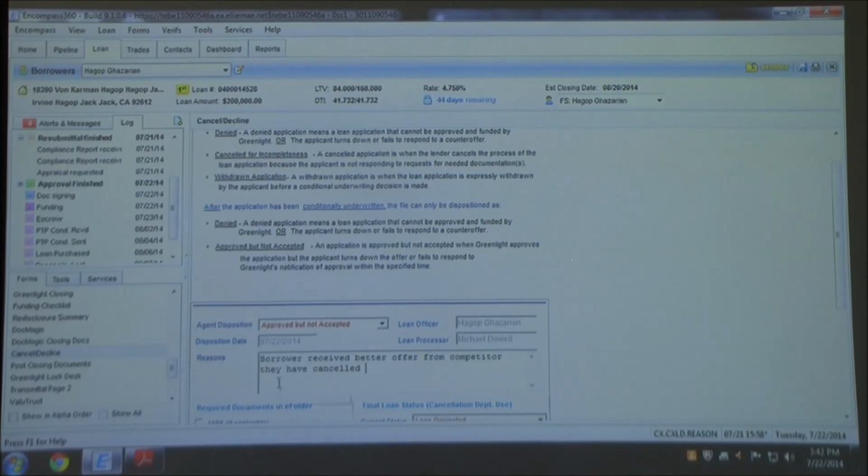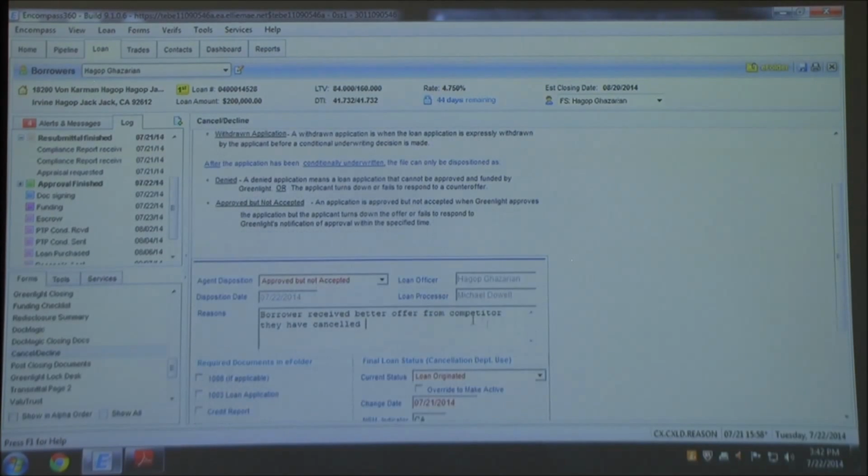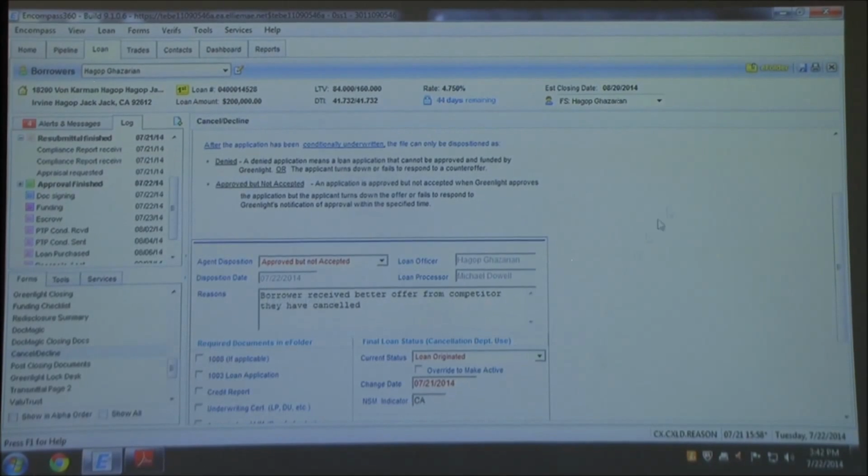Use the proper disposition. We type in a brief note that, if you were to read this, you would understand what happened with this transaction. We don't need a 2-page saga that tells the whole story of the loan, but this needs to be informative enough where someone else can pick it up and look at it and complete a form based off that information. If this was acceptable, all I need to do is hit save, and that will move the file to status 9, which would be a withdrawn or a canceled application. So it's very easy to adverse action. It's just a matter of classifying it and hitting save. I won't hit save because we don't really need to save it. So that would be how you adverse action a file, and that's a loan start to finish.